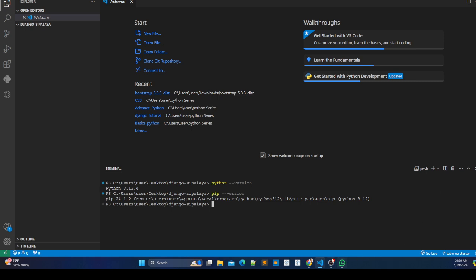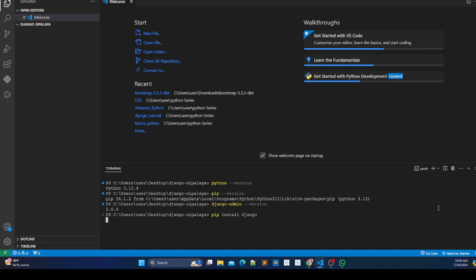Then at last you need to type django-admin and check the version of it. Okay, so you need to check the version of your Django, and if Django is not installed on your computer, then what you need to do is pip install django.